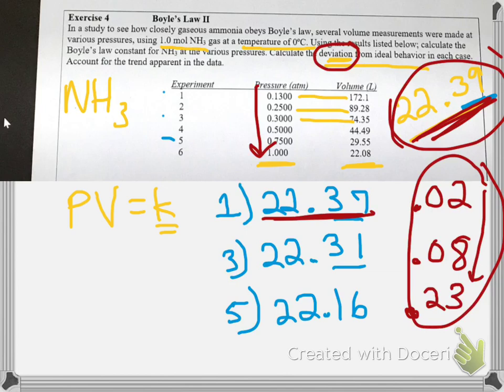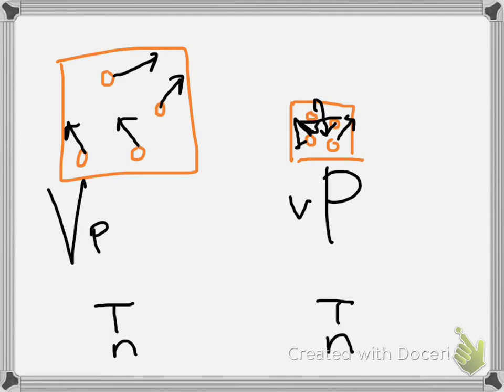So why is my deviation increasing? Well, ideal gases, we don't consider the intermolecular forces between them. So we pretend that there are actually no attractions at all. None of those intermolecular forces exist. But when we squeeze the gas particles together, so when the pressure is higher and the volume is lower, now my gas particles are a lot closer. So the intermolecular forces are coming into existence. So my gas actually has some sort of attraction between these particles, and so they don't just fly past each other.